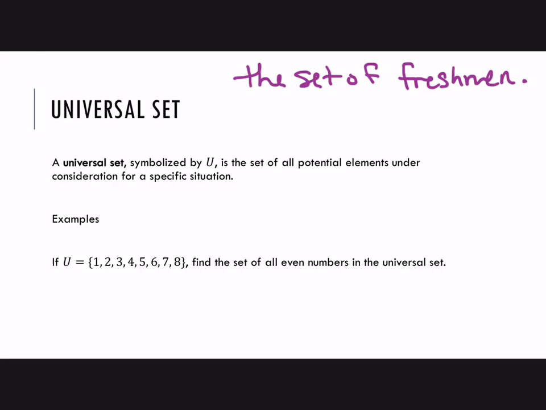Do we mean the set of freshmen in high school, the set of freshmen in college, the set of current freshmen, the set of any student who has ever been a freshman? And it's not really clear what we mean. So what the universal set does is it provides a context or a larger set, and then everyone would know that within that problem you're talking about only sets which are a part of that larger set. So if I specified and said that maybe my universal set was the set of current college students, then it would be more clear what I mean by the set of freshmen.